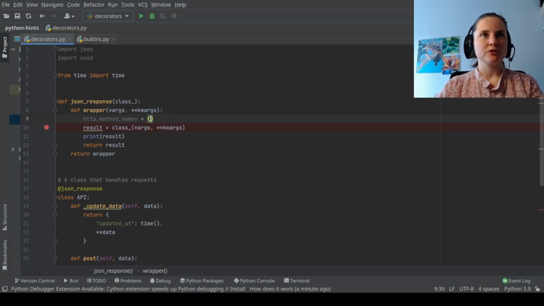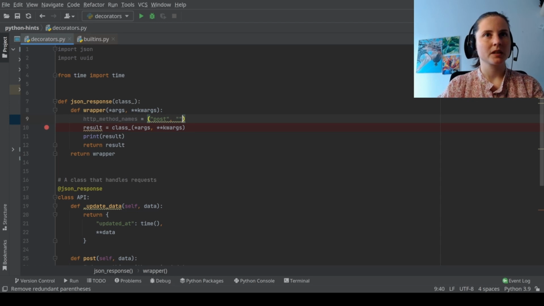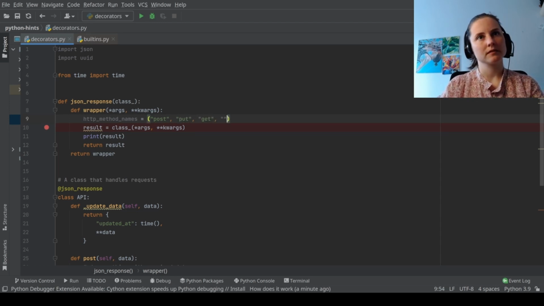And we're going to create a tuple, and we're going to have post, put, get, delete. You know, there might be some other ones, but we want these ones for now. So, okay, we have our collection of methods.